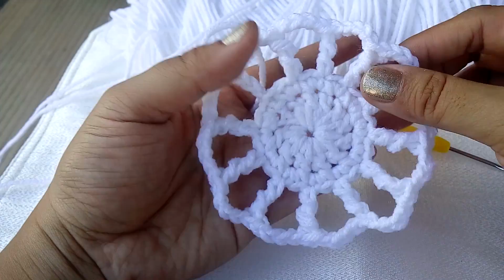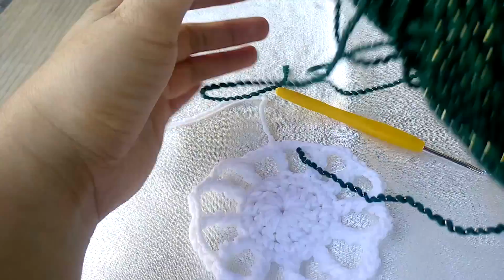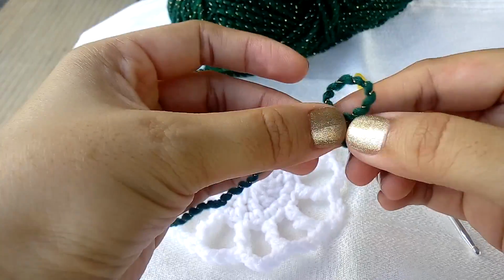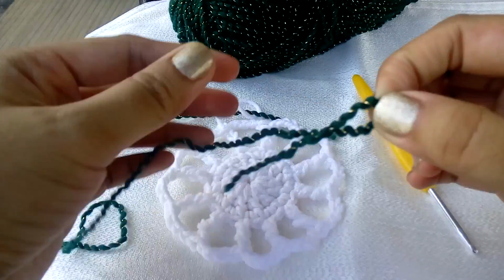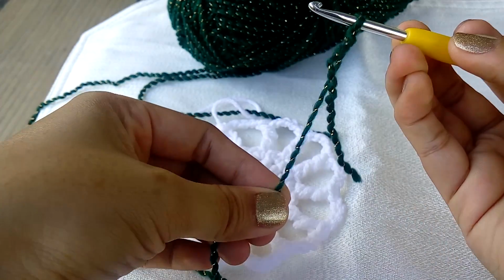Now here's the fun part. It's a bit complicated, but you'll get a hang of it. Take your green yarn and make a slip knot. Then insert your hook and tighten the knot.